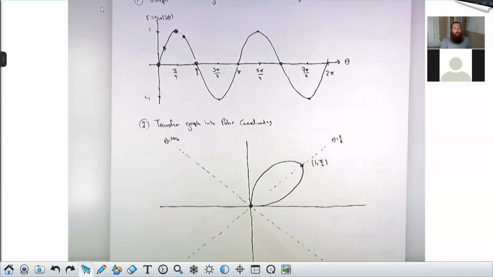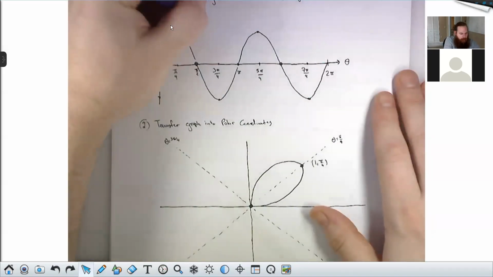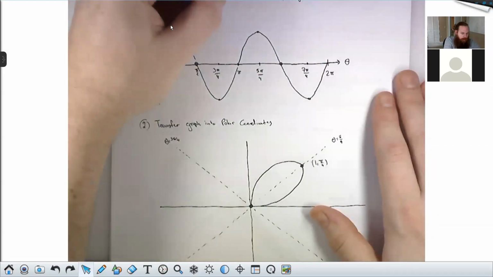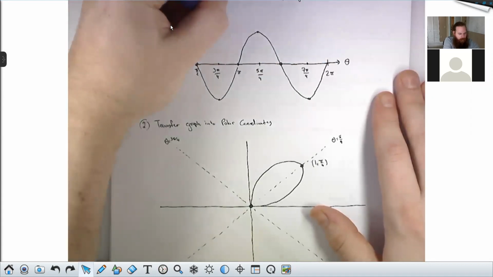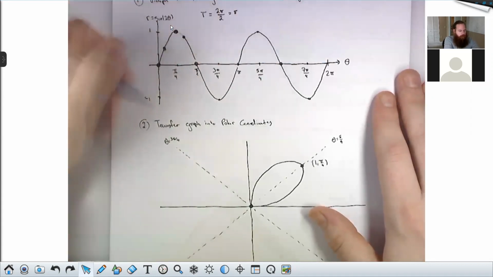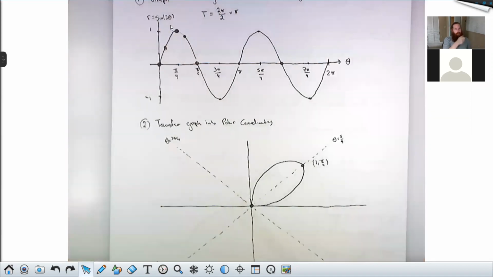Remember, multiplying on the inside of a function by any number compresses it horizontally. Or if you like, you can calculate the period. The period is always 2 pi divided by whatever that multiple is inside. So that's pi. So this is a sine wave with amplitude 1 and period pi. Yes, it's because the graph has been horizontally compressed. Here's one full period for this function. The period is pi, so from 0 to 2 pi, we go through 2 full cycles.